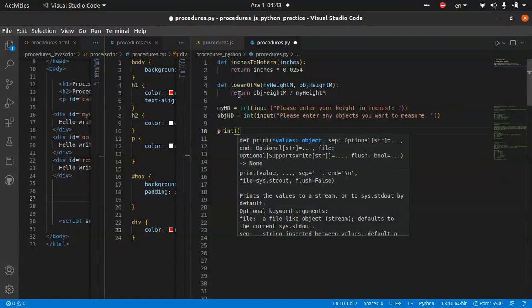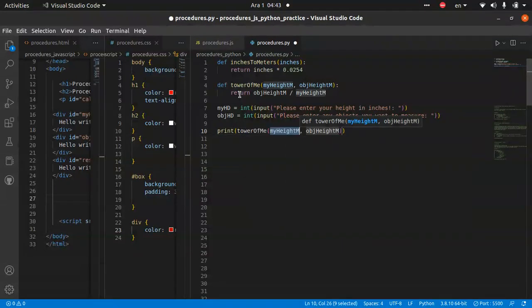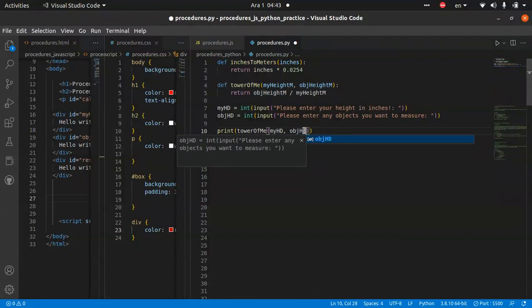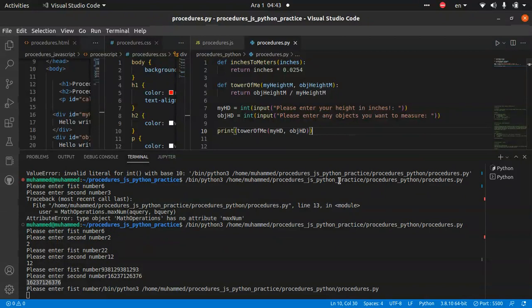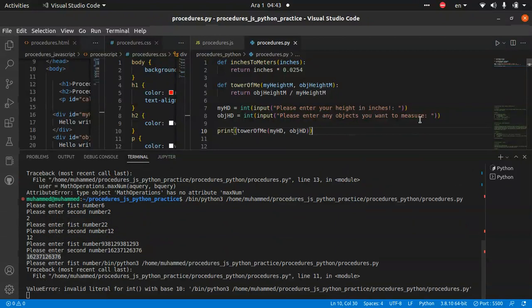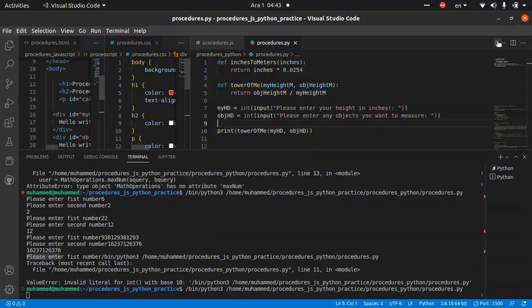After that, let's use tower of me, and for my height let's put my height d, this one, and for object let's put object height d, like this. And yeah, let's do it like that, and let's see what will happen. Please enter first number. No, I don't want to enter any number right now. So yeah, please enter, let's say something different.